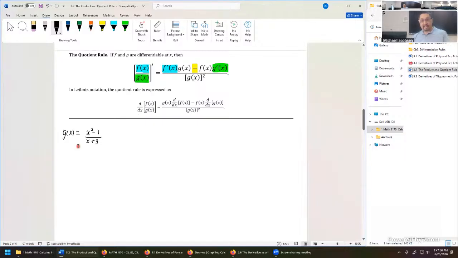So now if we're differentiating that function, it's a little bit annoying because it's called g of x, and g of x is also in the definition of the quotient rule. But it's really okay because it's less about the name of the functions and more about the pattern when you put it all together. So in identifying that pattern, we think of the top function and the bottom function for the quotient rule, or the numerator function and denominator function, it just takes more time to say it that way.